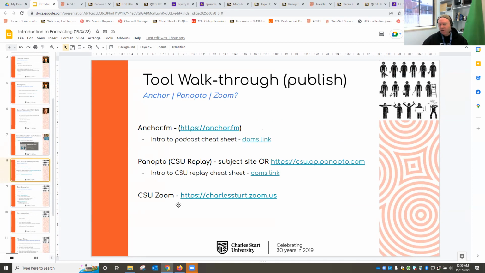I just mentioned Zoom a number of times tonight, and that's because a lot of us are getting very comfortable with using Zoom for just about everything as a starting point. And I would suggest, particularly if you're having conversations with peers or people in industry, or those interviews, you don't need any other kind of software or platforms or tools other than what we already have. You can have a Zoom meeting with someone, grab the audio file at the end of it, put it into Anchor, and you have a podcast. It's as simple as that, whether it's by yourself or with other people.